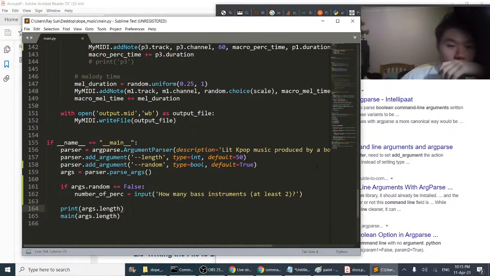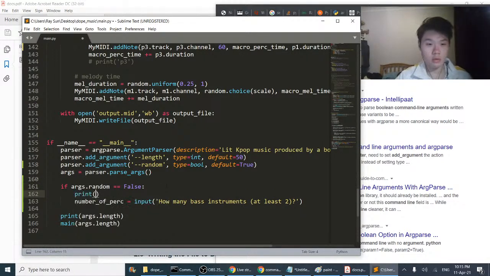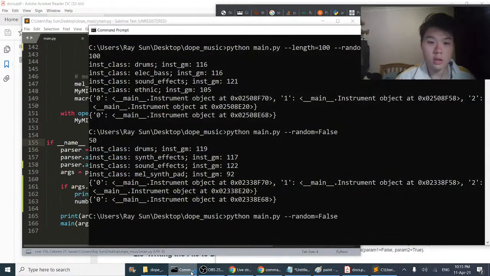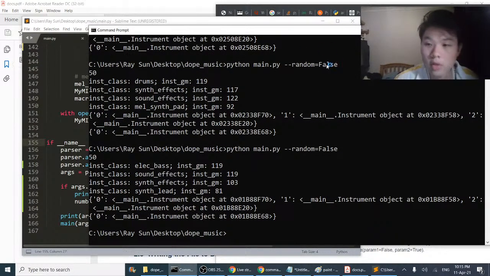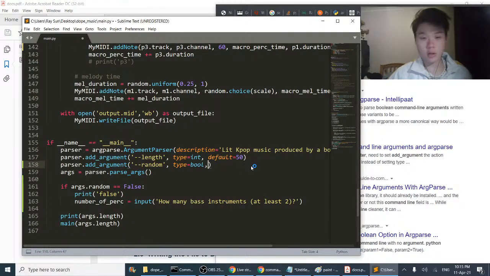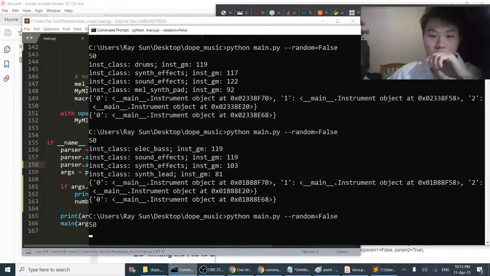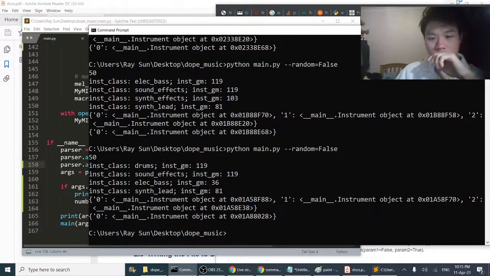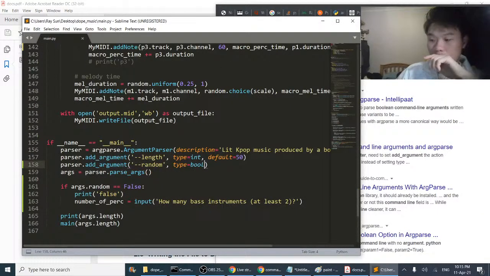Wait, how come this is not working? If args.random equals false, what? Just print. Why did this not go through? Why is it not going through? Is there something wrong with this? What if we take this away? What's wrong?